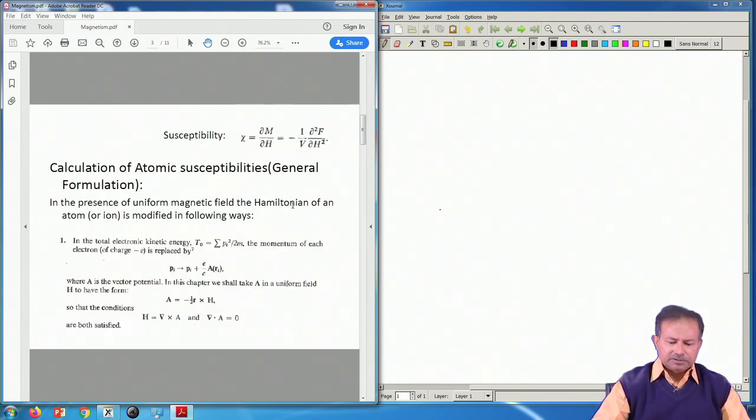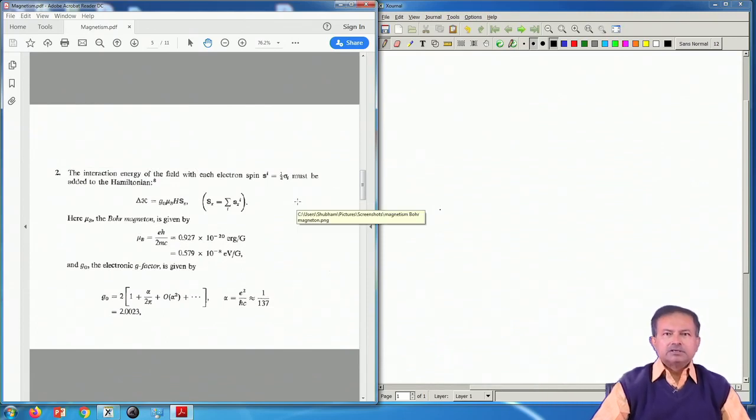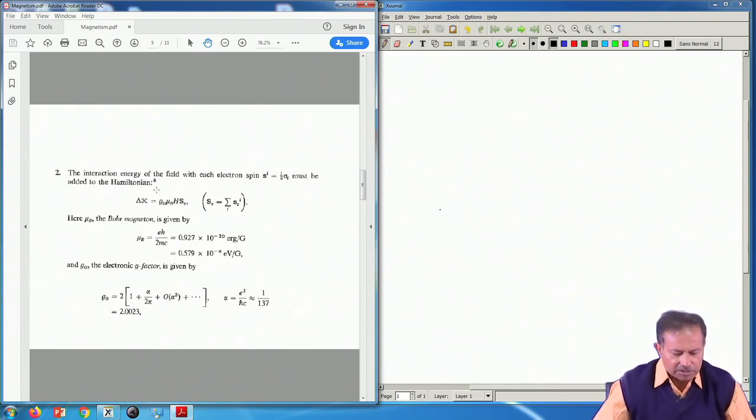As I said, the resolution lies in quantum mechanics. So, the thing one needs to calculate is the change in energy. For example, if you write down the Hamiltonian in the absence of magnetic field, and then the Hamiltonian in the presence of the magnetic field, there is an additional term that comes from the spin. This is well known: g mu_B times the magnetic field dot S. Here the magnetic field is taken in the z direction.